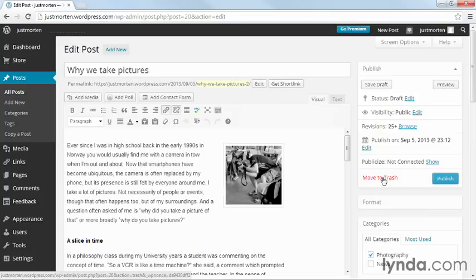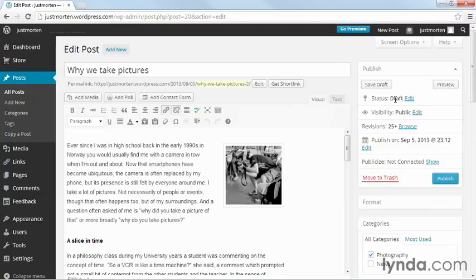Once it's in the trash bin, you can either retrieve it from the trash bin and work on it later, or you can delete it permanently. The reason for putting an article in the trash bin instead of just leaving it as draft is simply that if you leave it as a draft, it'll always show up as a draft post, but if you put it in the trash bin, it'll go away unless you want to retrieve it later. But before we hit publish, let's take a look at the options within the publish panel.